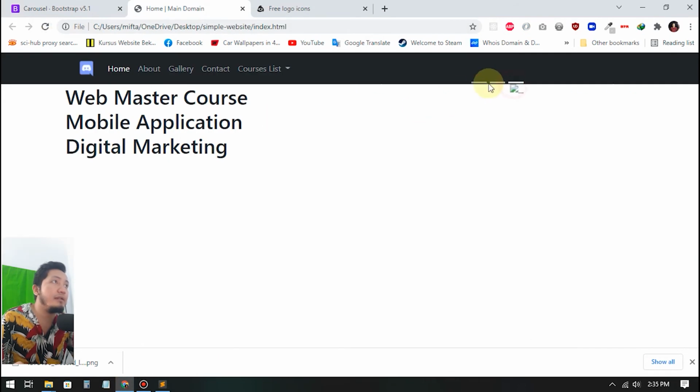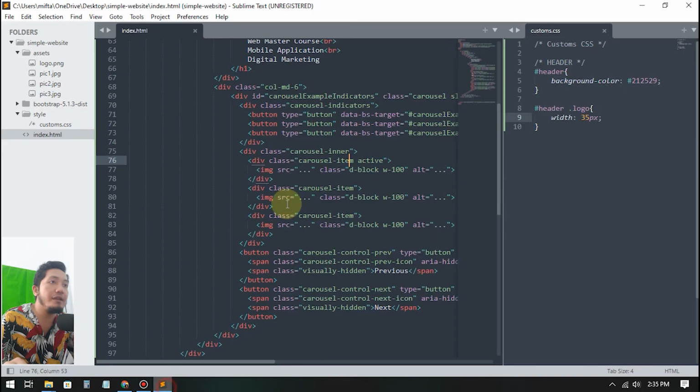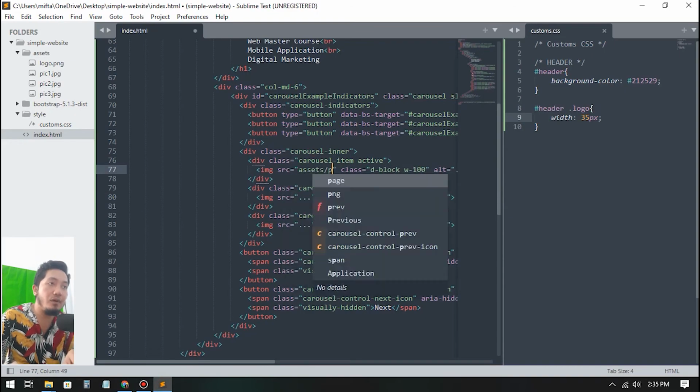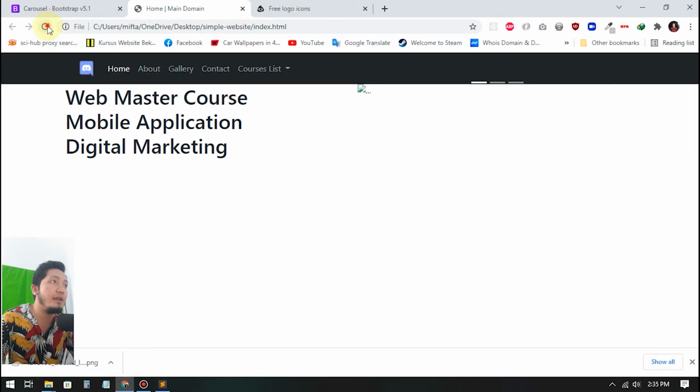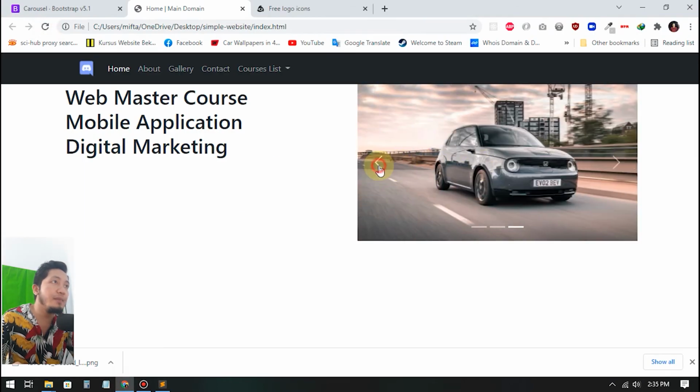Okay, and let's call our image here, assets slash pic1.jpg. I just copy and paste. Okay, like this, and like this, and change the names, pic 1, 2, and 3. Let's run again. Perfect, like this.